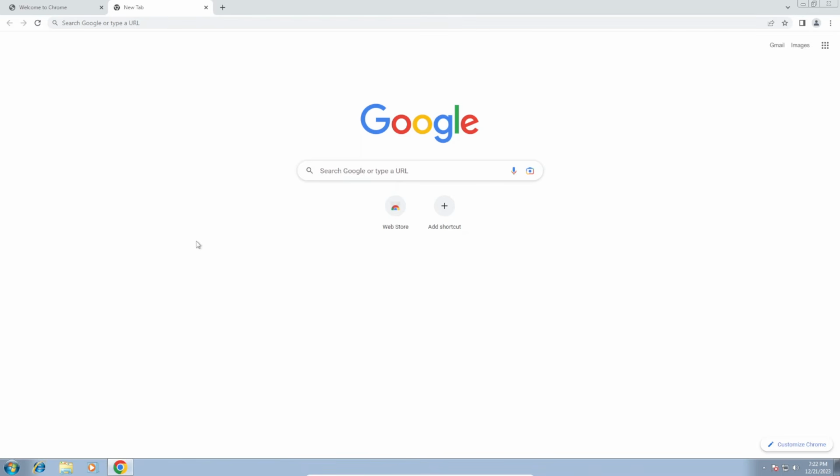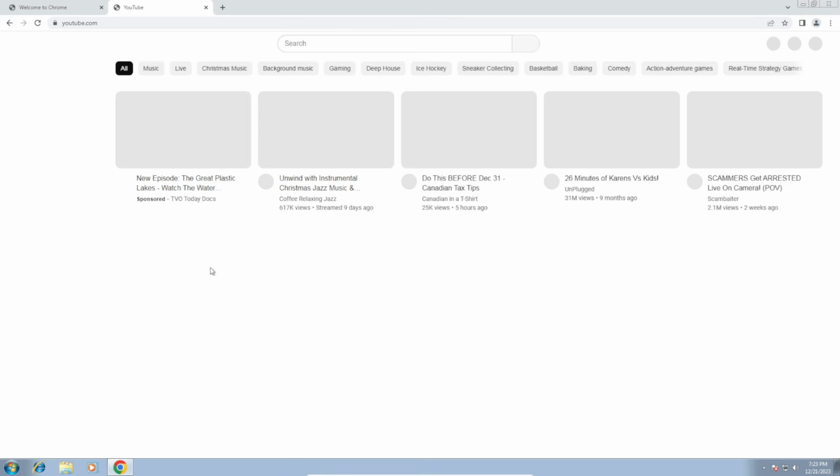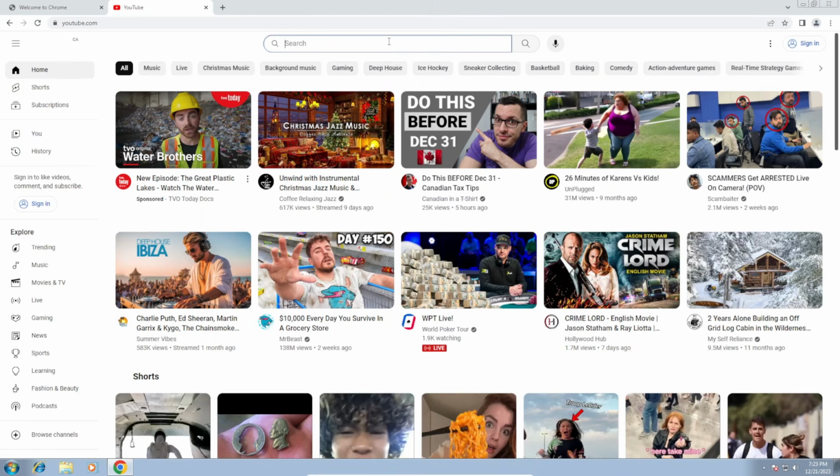So what's good about this release of Google Chrome is that since it was released almost a year ago, websites will still work without any issues. Sure, you'll get a prompt saying that your device is unsupported, but you can get rid of that with a registry edit. So just to test it out, let's go to a couple sites. In this case, I'll go to youtube.com. Loads without any problems.